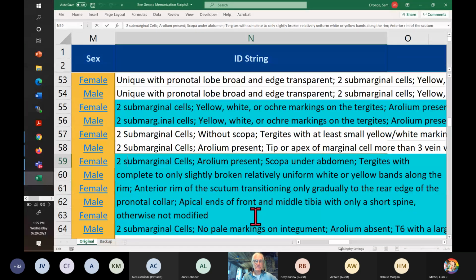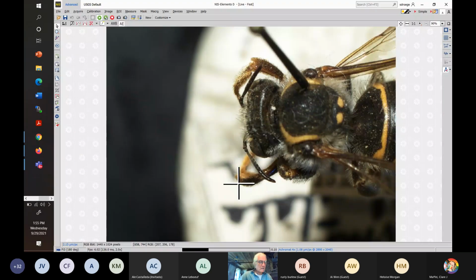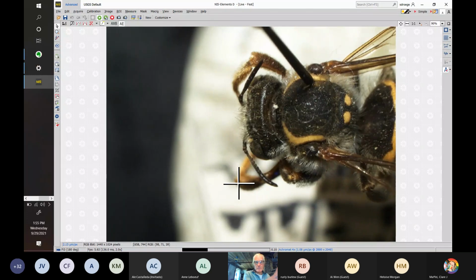We'll look at that. Apical ends of front and middle tibia with only a short spine, otherwise non-modified. These spine things, I'm not sure. It sounds like that was what Dianthidium had too, but let's take a look under the microscope at this ancient specimen, which might be like 100 years old for all I know. It's certainly dirty enough to be 100 years old.